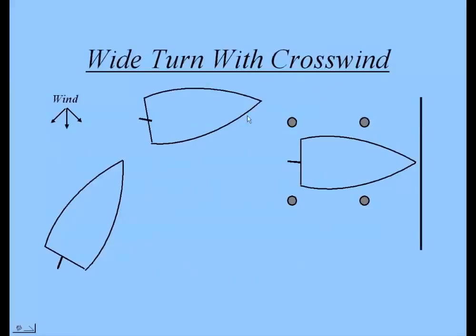A wide turn in a crosswind. So here's my slip, here's the dock, here's my slip between the pilings, and here's the wind blowing this way, a crosswind on the slip. I want to come in wide enough so that my stern is up to windward of its final position in the dock. And I actually come in pretty broad of the slip, depending on the strength of the wind, and allow the wind to pull me down.